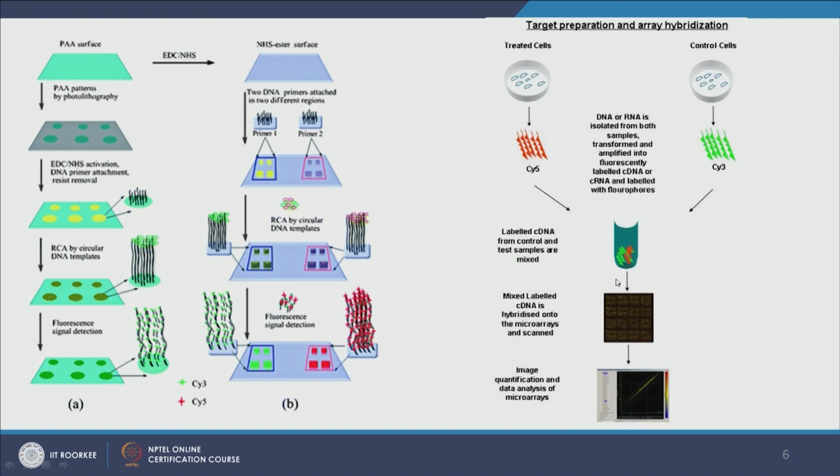Then they are from the control, and this is hybridization, by the way, in the right panel. The control and the treated cells are mixed with each other. When they hybridize, they are hybridized on microarray plates, and they are scanned. Wherever I get a signal, I know hybridization happened, so the match was found.